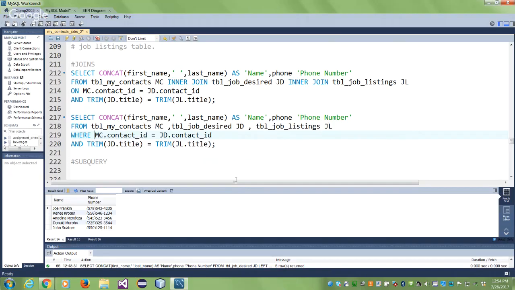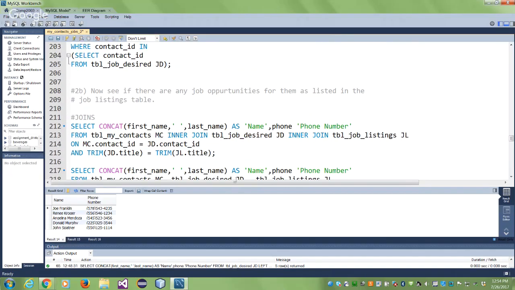Now there is another way of doing it, and I'll show you how. Can you think about it? If I go this route, I first find out what are the jobs that are required, and get their phone number and their names from the contacts table. And then join it with the other table, the third table, the listings table. It can be done. So the first thing you do is a left outer join between people who want a job and getting their names. And then join it with the third table. I'll do it for you. See if it makes sense to you.